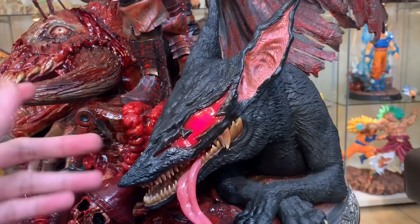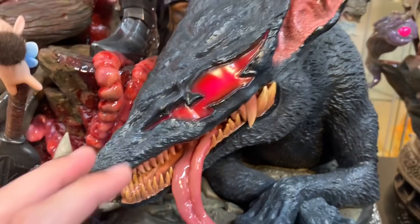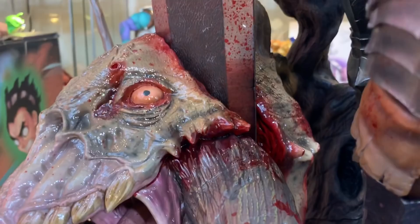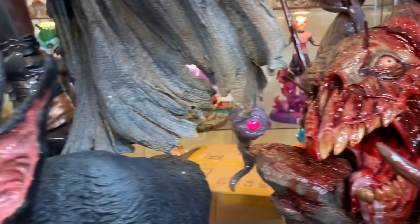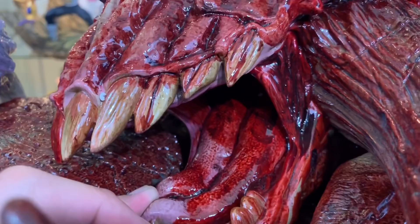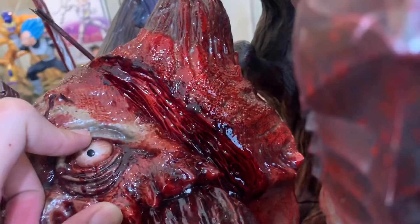The only thing that doesn't have blood is the Beast of Darkness right here — he doesn't have blood because he's supposed to be in the shadow, so there's no blood splatter on him. Now onto the apostle head — the normal version does have blood but it's not extreme, just a sword through the head with a little blood spread. The Bloody Nightmare version has blood everywhere: on the horn, teeth, and mouth. So shiny — this looks exactly like real blood because of how shiny it is. So amazing, so much blood, I love it.